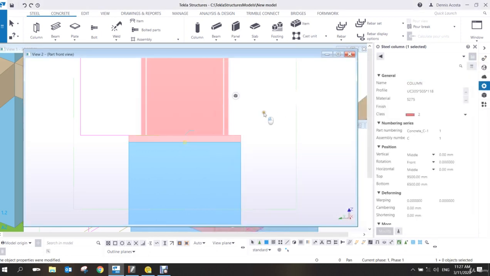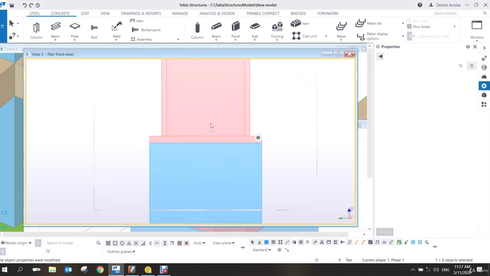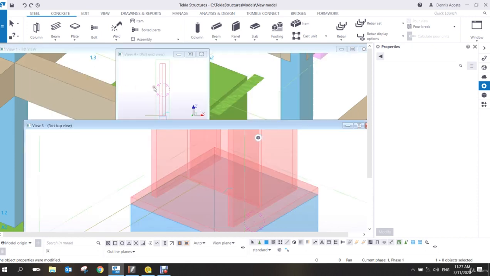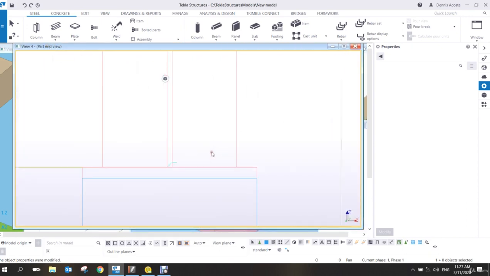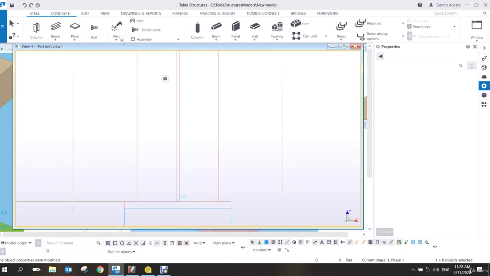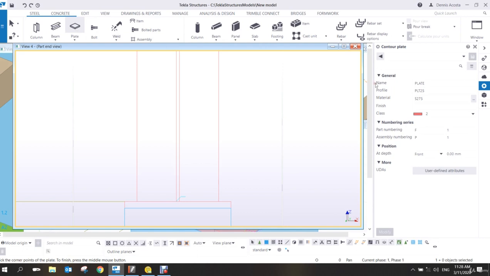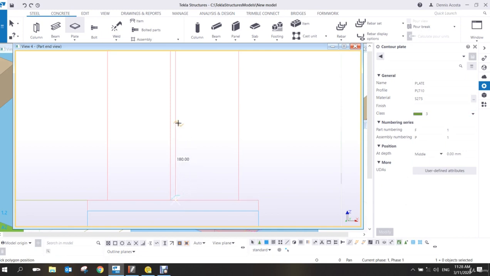Okay, next, this one is that view, the first view. Now I will go to the second view here. On the second view, I need to open this view, the web view. So on this web view, I will go back to my plate again, and then this time I will choose pen, and then this one is middle. All right, maybe I'll change the color here, and then look. So 200.